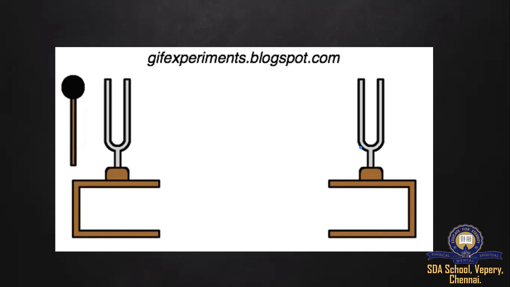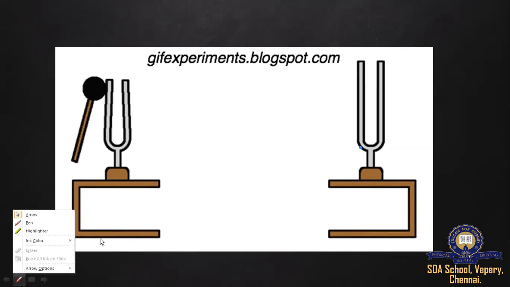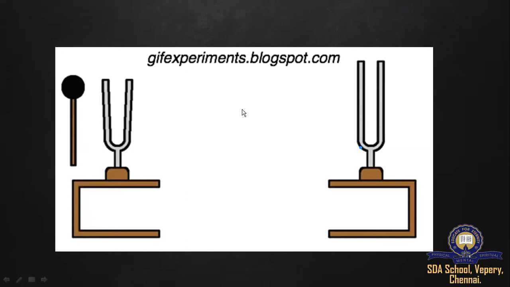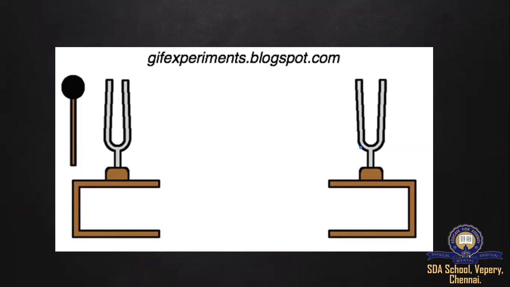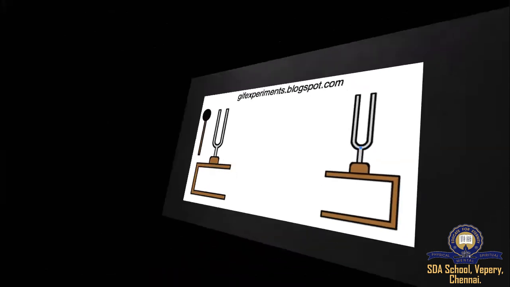They are communicating. If you call this tuning fork A and this tuning fork B, they communicate. Both the tuning forks are communicating through the sound box. What we have at the bottom is what we will call the sound box. So through the sound box they can communicate. So the two sound boxes help in communicating the vibrations and in increasing the amplitude of vibration. This is another example for resonance.